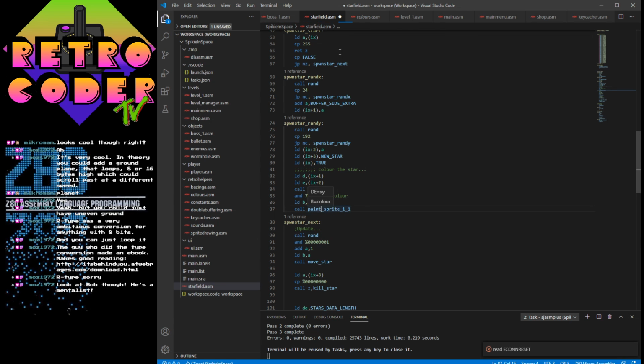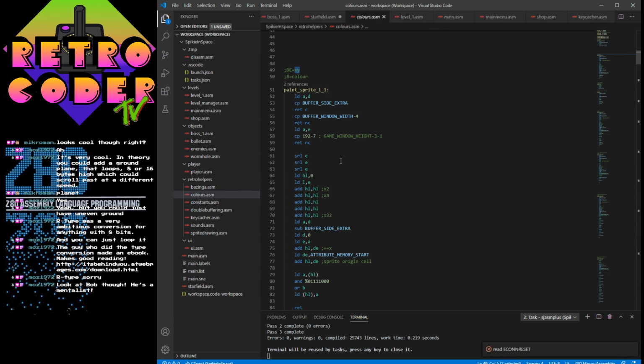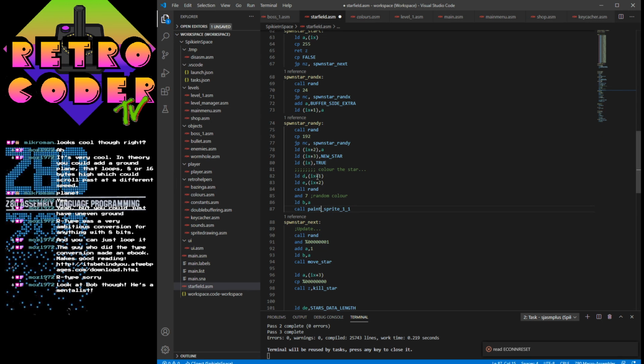Is it X and Y? I'm sure it's X, Y, not Y, X. It says X, Y. Like, yeah, it's correct. D is X, E is Y. Try loading it with, get rid of random. Load A. Put brightness. Let's put flash on.